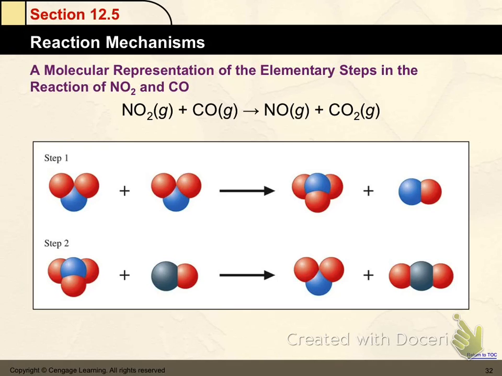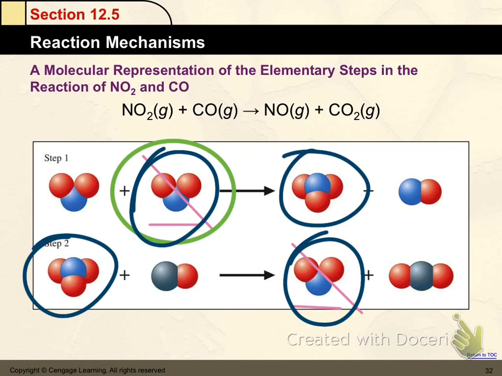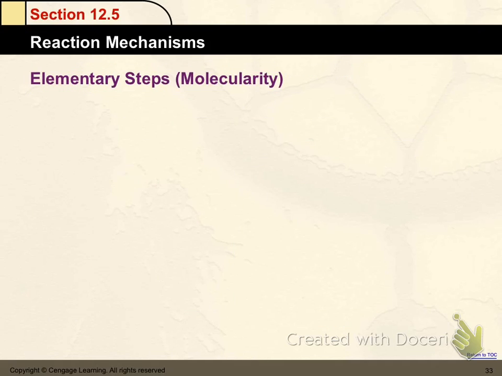Interestingly enough, one of the NO2 molecules appears and actually cancels itself out in a later mechanism. So we call this guy a catalyst right here. This guy is a catalyst. We'll get to that in a later video. All right. The two intermediates, then, I guess you could say, are one of the NO2 molecules and the NO3 molecule. Those are your intermediates.